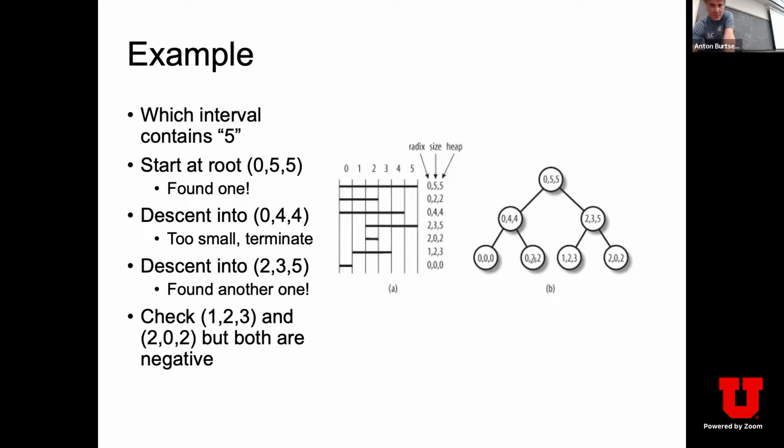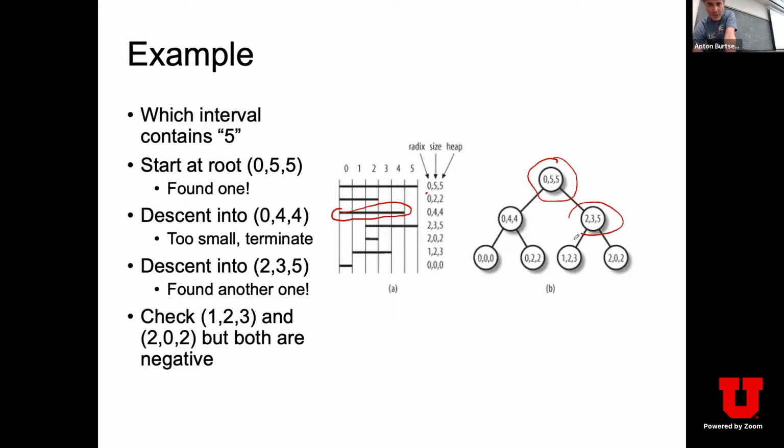But what's going on here is that we have intervals ranging from 0 to 5. For example, this one is encoded as starting at 0, size 5, and there is something called a heap index of 5. So this interval is 0, 5, 5. The interval to the left of it should be shorter, and this is the one here, 0, 4, 4.